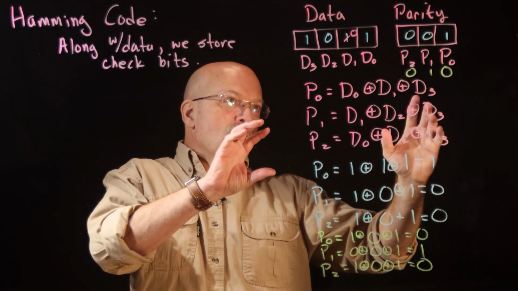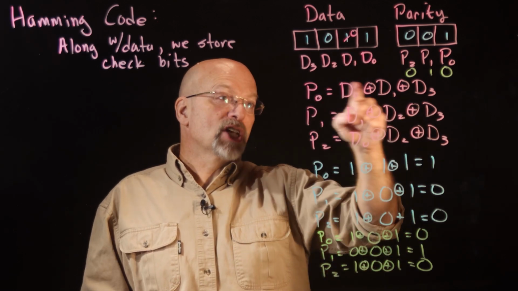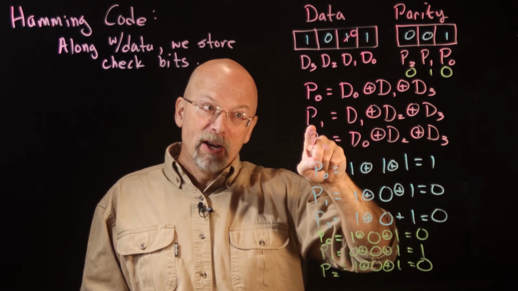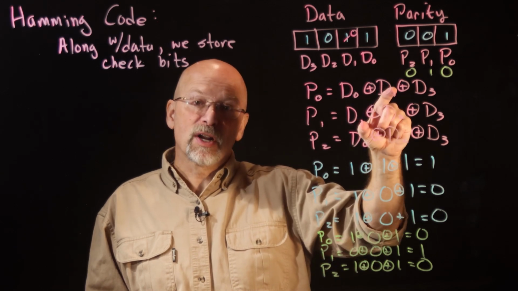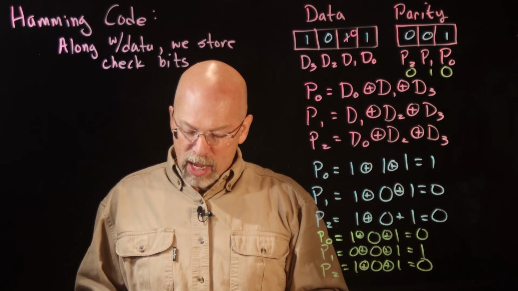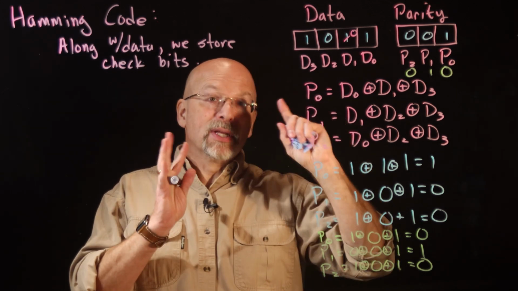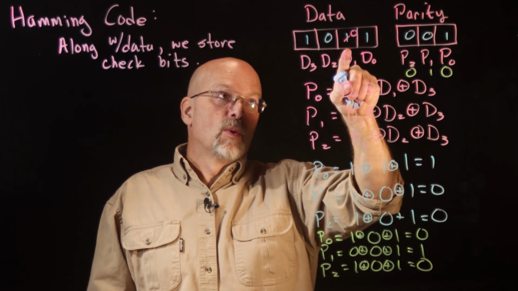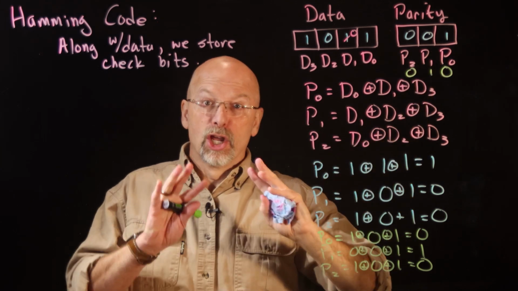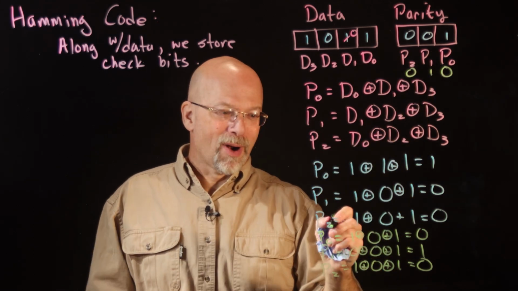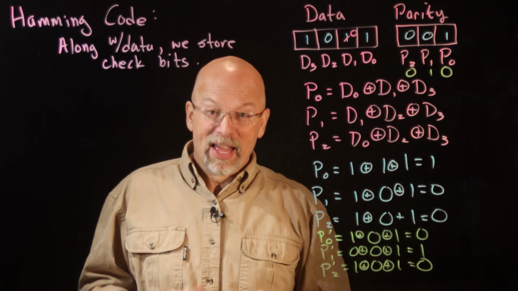What happened was, by flipping one of the data bits, it changed some of the parity bits. And the parity bits it changed were P0 and P1. We know this because those are the only 2 expressions that D1 is connected to. So what we did was we read 1, 0, 0, 1 along with those 3 parity bits. We calculated new parity bits. I should probably put a prime here to indicate that these are not the same as the parity bits that we had stored.